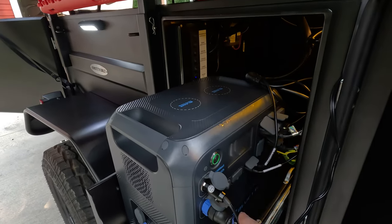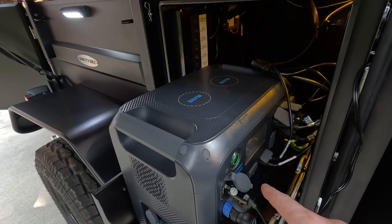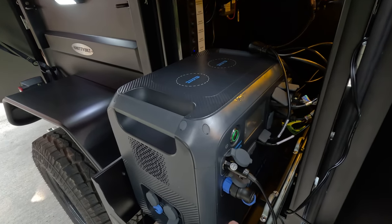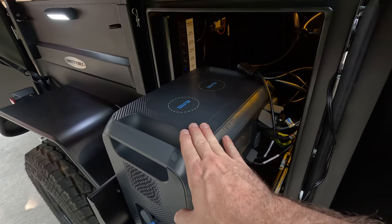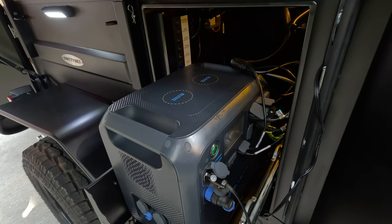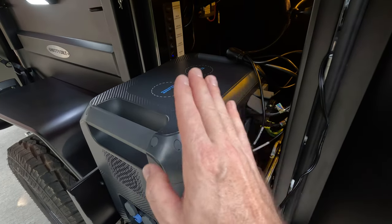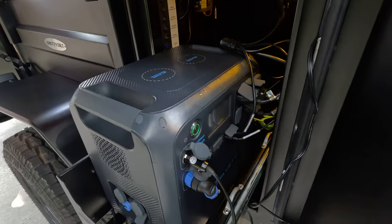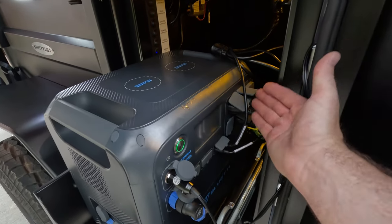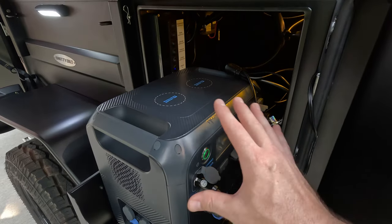What's really cool about this Blue Eddy battery bank is I can pull it out anytime I want — it's not permanently mounted. It just has a couple of connections. I can pull it out and use it for whatever purpose I need. If I want to take a day trip with the car and plug a cooler in, I just take this battery bank. It's easily liftable by one person, portable, and has 120-volt power.